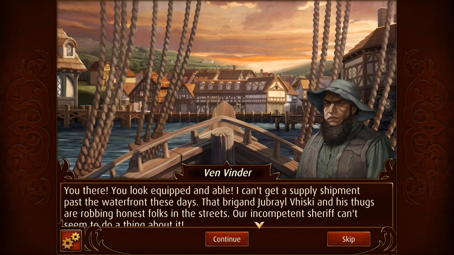Uh-oh. Someone needs the help of a few adventurers. We are equipped and able, bud. I'm more than happy to help you get a supply shipment past the waterfront. That brigand, Gibral Visky, and his thugs. There's some classic fantasy names there.